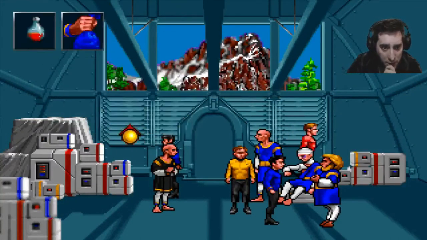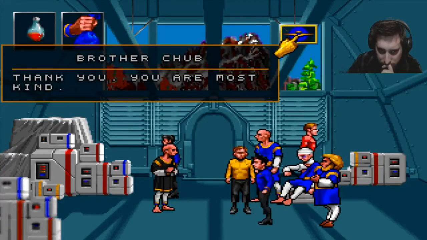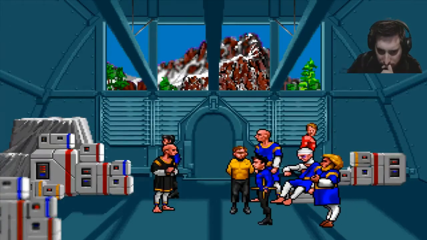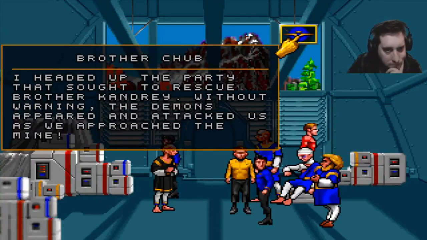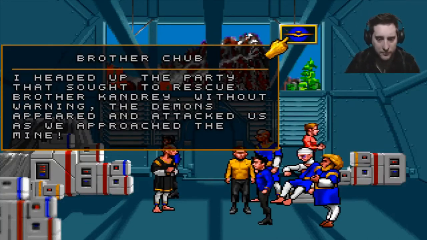Okay. Hypodytoxin. Thank you. You're most kind. Okay, so, can you talk to me? I headed up the party that sought to rescue Brother Kandri. Without warning, the demons appeared and attacked us as we approached the mine.